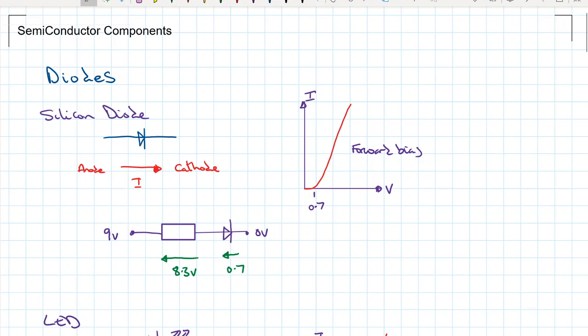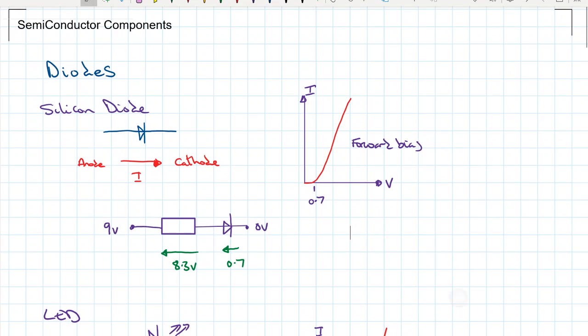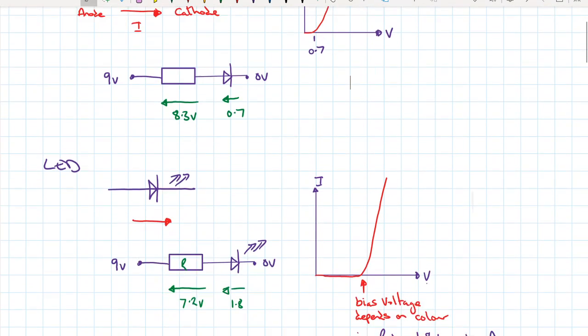flows really quickly. So with all diode type components, we use a safety resistor. If we look at it on this circuit here, if it takes 0.7 of a volt to conduct, there'll be 0.7 of a volt across here, which means there'll be 8.3 volts across our resistor. Quite useful for, well, I'll leave you to work that out. It's only a short video.